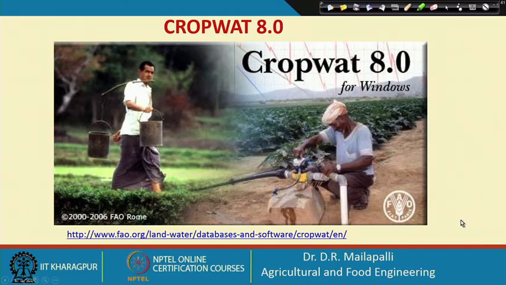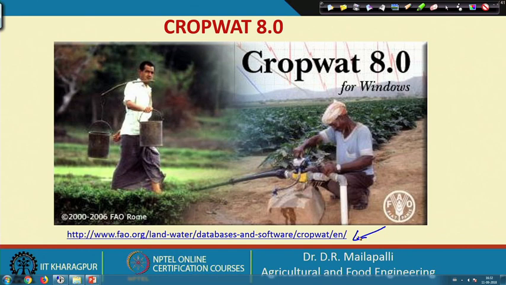In this we are going to see how an irrigation model called Cropwat can be used to determine the crop water requirement as well as irrigation scheduling for a particular crop, or if you have multiple crops. Cropwat is freely available on the internet, so you can directly download it from the FAO site. There is a link given here. You can go through this link and then download it and install it in your PCs or laptops.